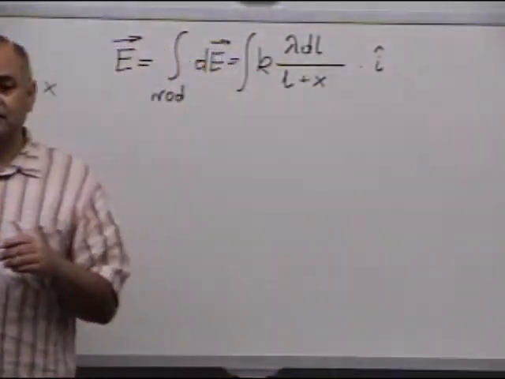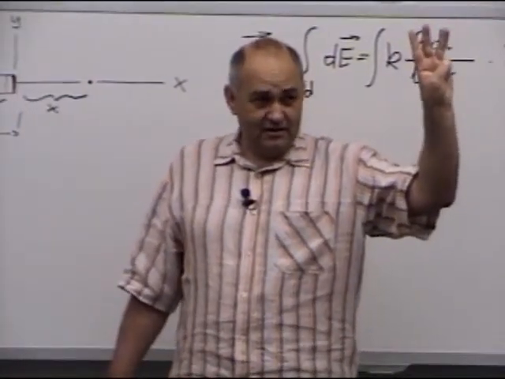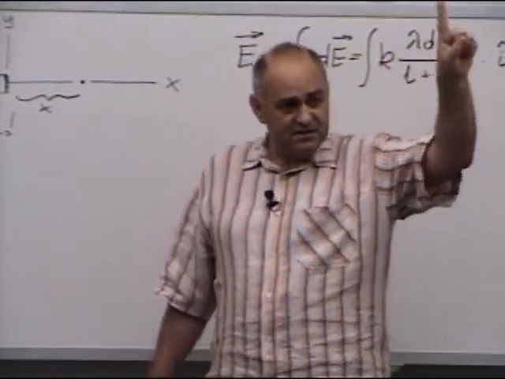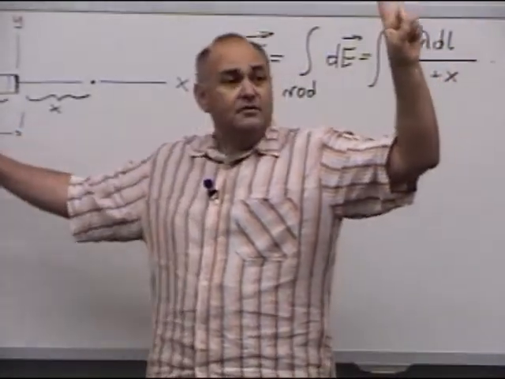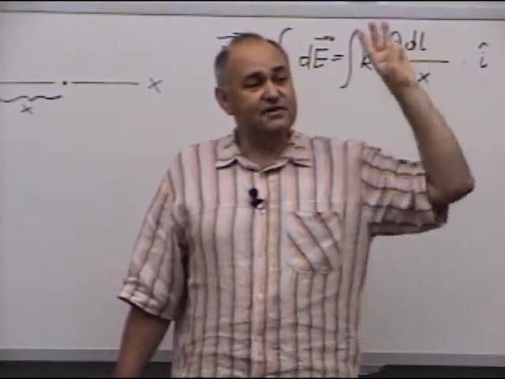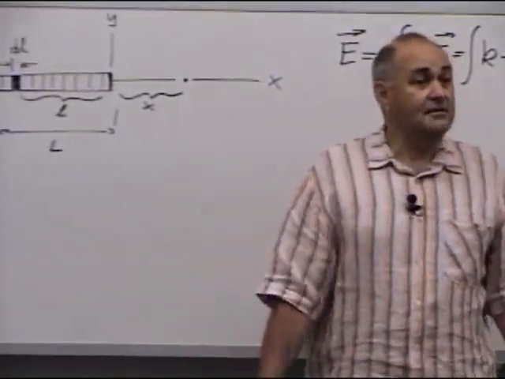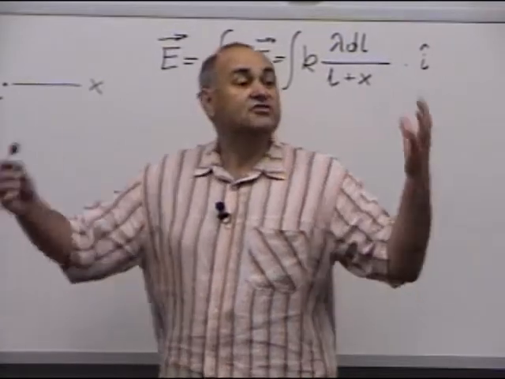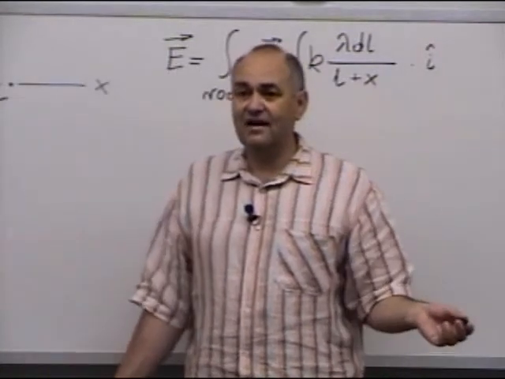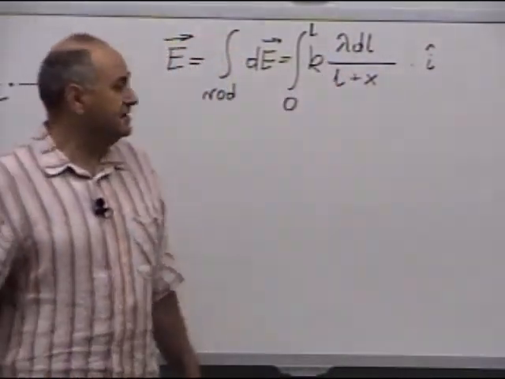All right, now we have to specify the limits. And we have to answer those three questions, or consider those three factors. We have to make sure that we account for each piece over there. We have to account for each piece only once, and we do not include pieces from outside of the object. Right? So what is the smallest value for L which identifies a piece? 0, correct. How about the highest value? L, correct. So here we have the integral from 0 to L of that expression.